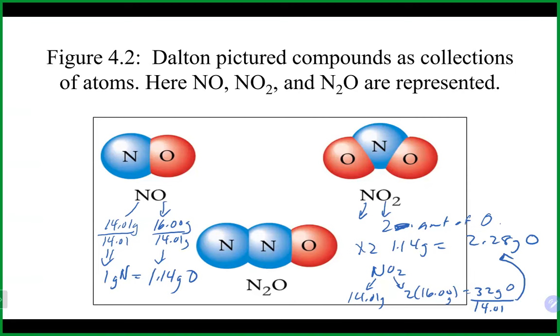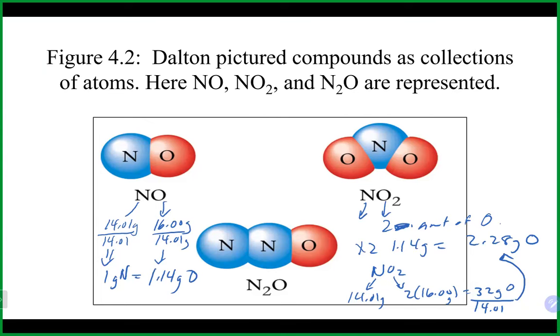That is the relationship, and what he basically visualized was that atoms come together in whole number multiples of each other, so that if you took the grams of one element versus the other, you could make a prediction as to how many grams of the other element you would have in that particular case. Any questions on that?